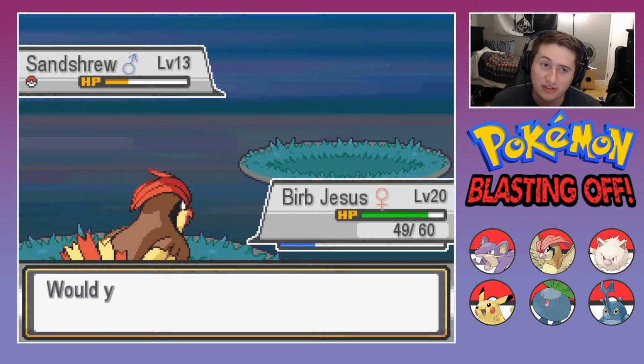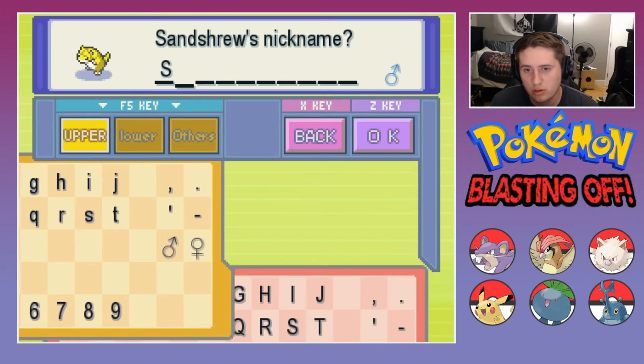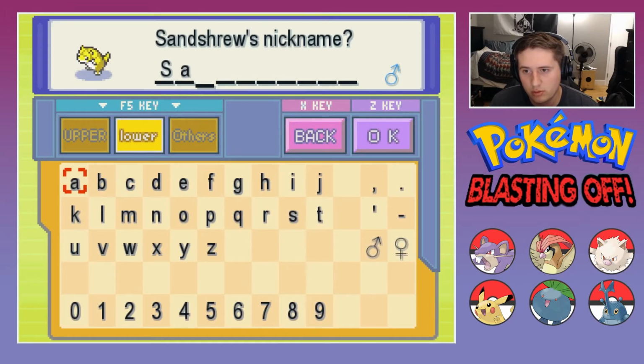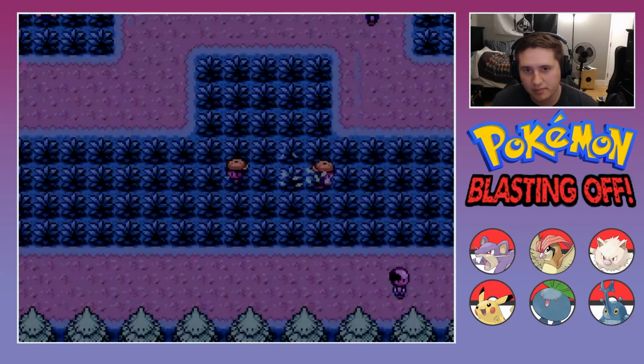I hope that this is based on Gen 5 movesets, because Sandshrew doesn't learn a ground type move except for Sandstorm by level up until Gen 5. And that's really depressing. What is Sandshrew's nickname gonna be? Well, I'm basic. Sandy. It's a dude. His name is Sandy. Get over it.